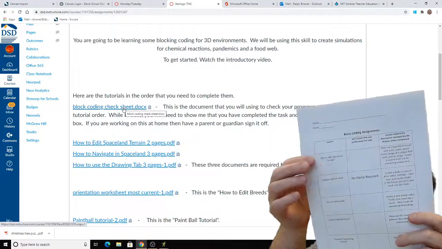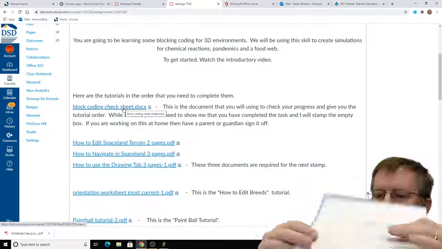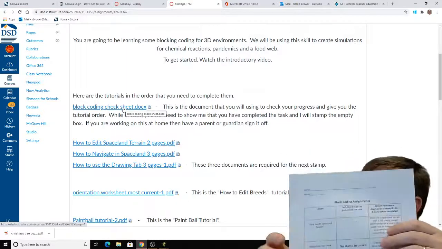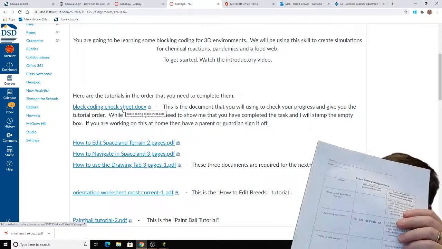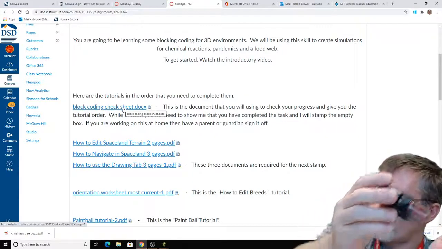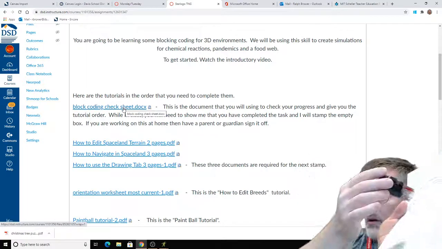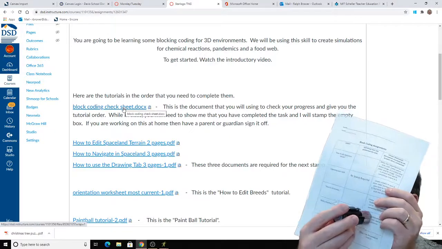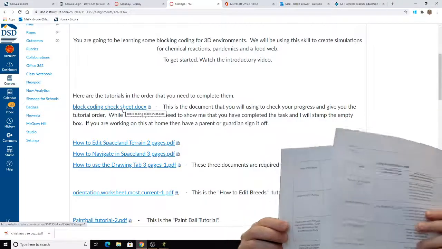On the one side we have the names of the different projects, or tutorials. At the beginning it'll just be tutorials and what I need you to accomplish, and then when you accomplish them you'll have me come over to your desk and you'll say, hey Mr. Brower, I got that one done. I'll go look, I'll say, yep, you sure did, and then I will stamp it with my smiley face stamp. So as you work your way down, we'll stamp these empty spaces. There we go. And there's a second page to this.